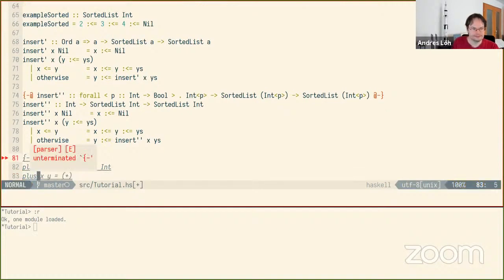Then the right way to write this in order to essentially connect it up would be to say we're taking an x of type int and we're taking a y of type int, and we're producing a z of type int where z is equal to x plus y, right?